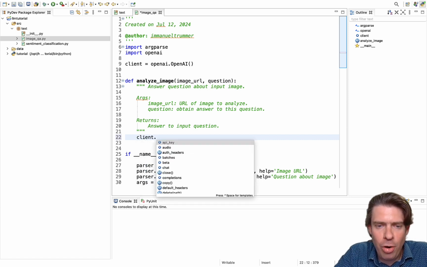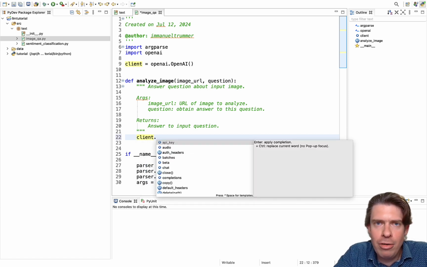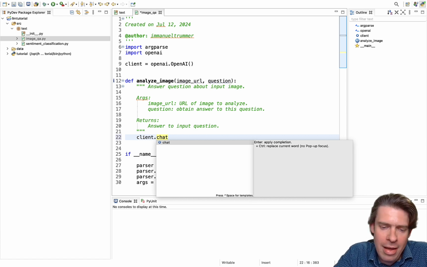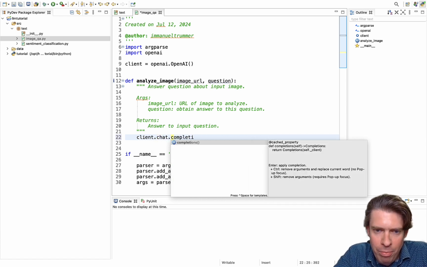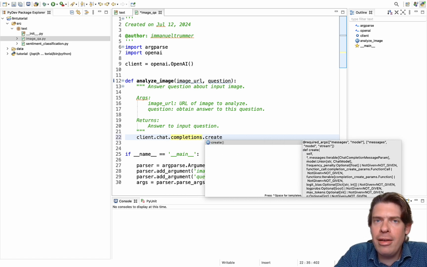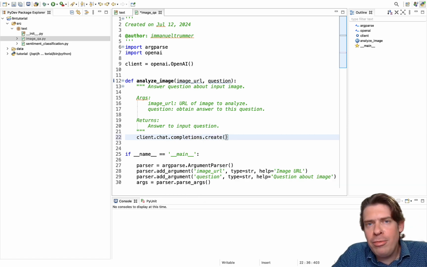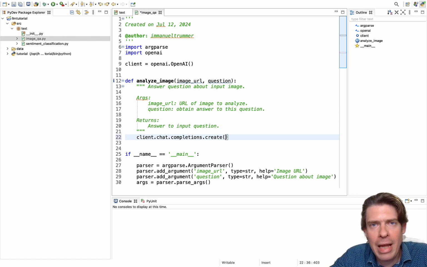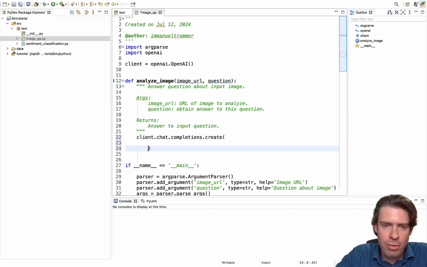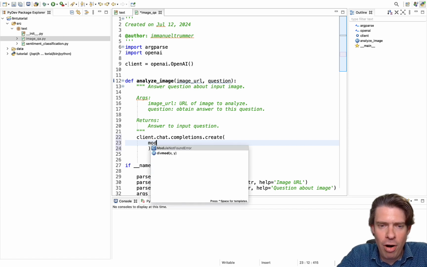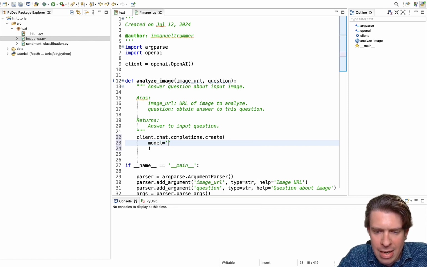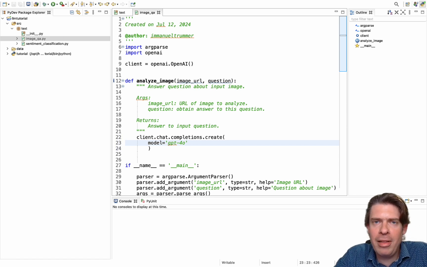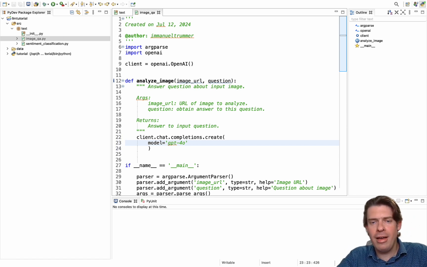So here I'm gonna refer to the subcategory chat, because GPT-4 Omni is one of the chat models. And then I'm gonna use the completions endpoint. I'm gonna create a new request. Now in this request, first of all, I have to specify which model I want to invoke in order to answer my request. And in this case, we're gonna use the GPT-4 Omni model. So the ID, that is GPT-4o.